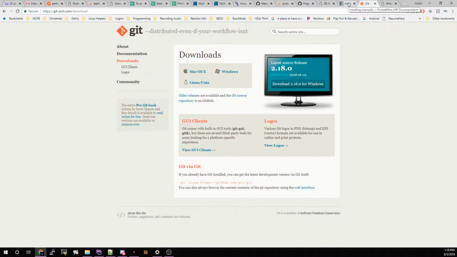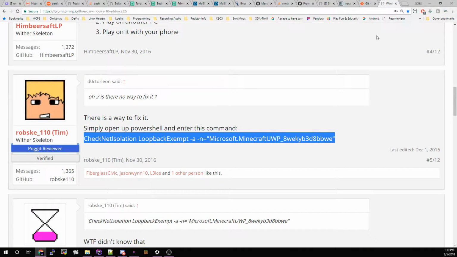The last thing that's really significant about getting prepared is that if you plan on doing any kind of development testing using Minecraft Windows 10 Edition on the same machine that you're doing your development with, we need to add some security exemptions that are going to create some problems when trying to do that. This was talked about on the PocketMine forums, and I'll provide a link to this article and the thread itself, as well as where you can look at the command that we're looking at here.